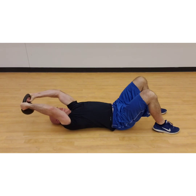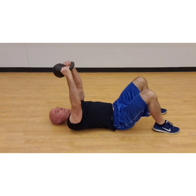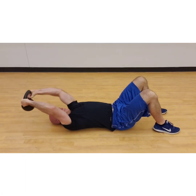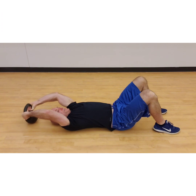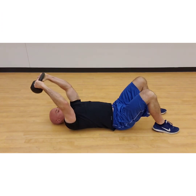From here, execute the exercise in the same manner as the first variation, remembering to exhale as you reach towards the ceiling with the kettlebell to set your position, to keep your lower back flat throughout, and to exhale as you lower the kettlebell overhead, stopping just before you feel your ribs flare up and your low back arch.